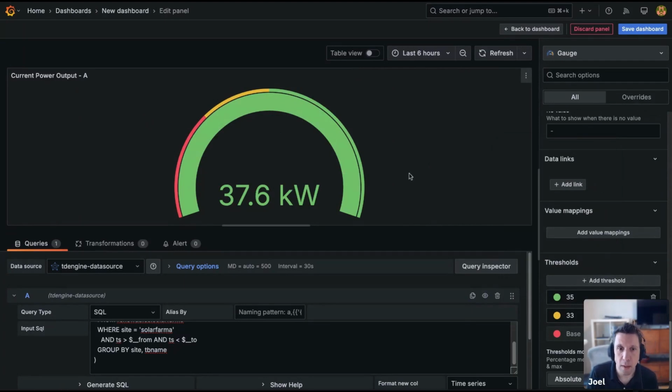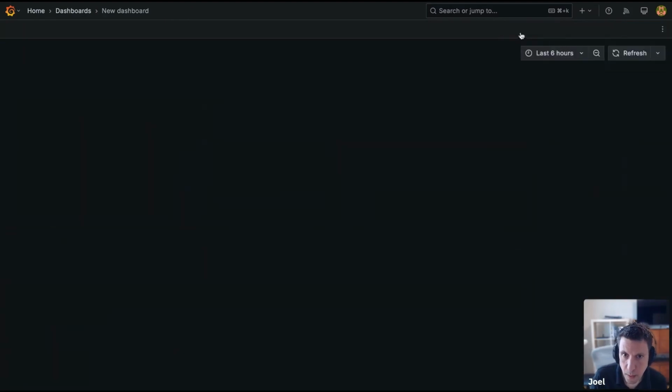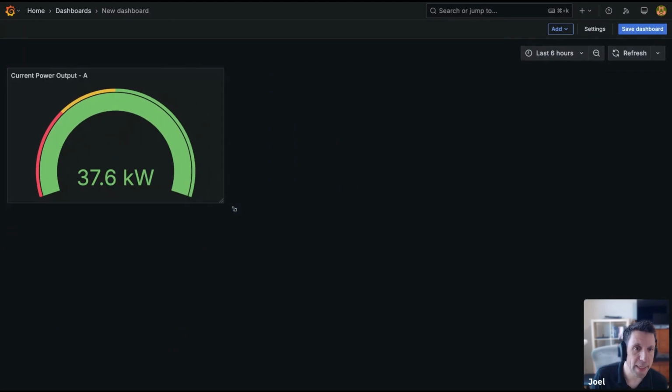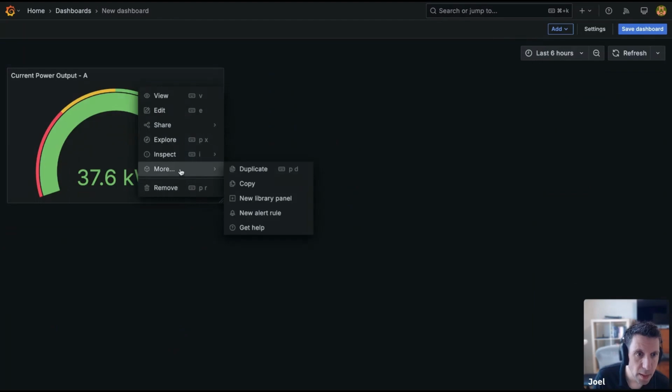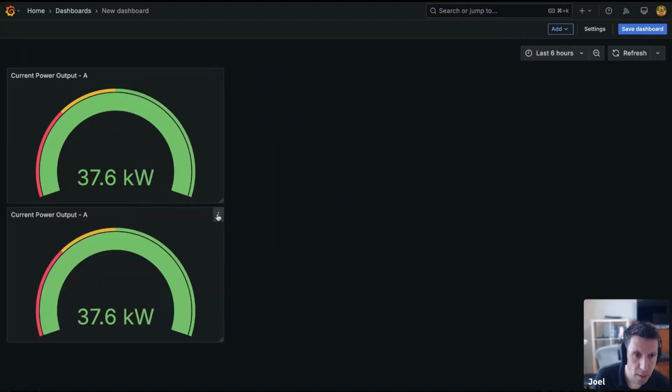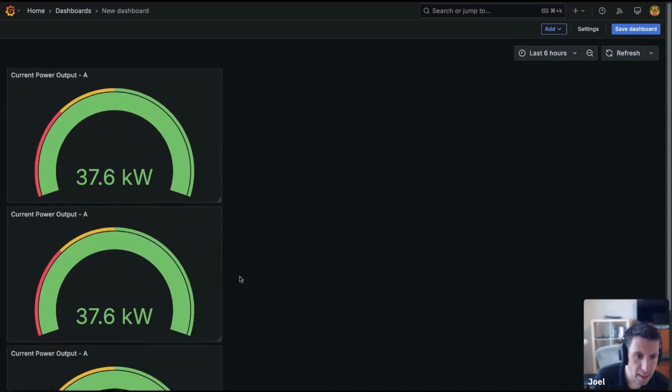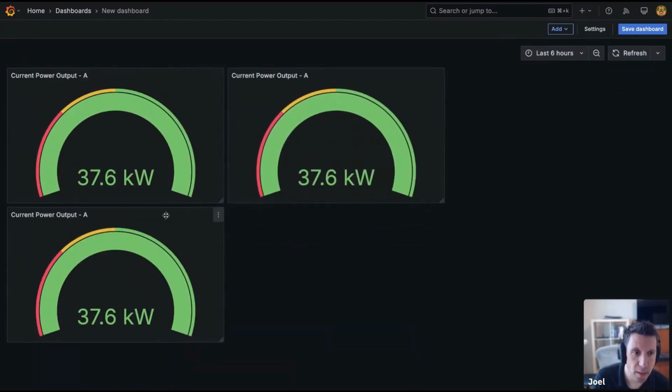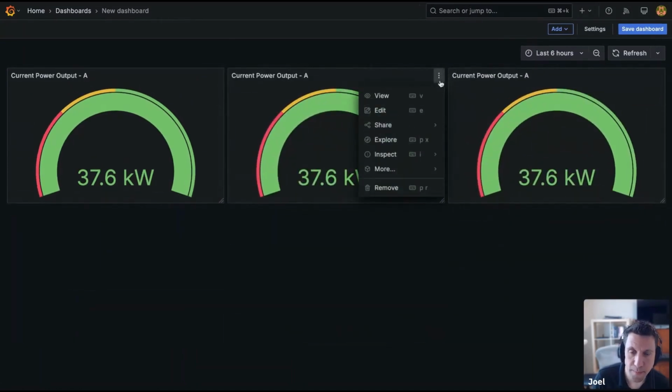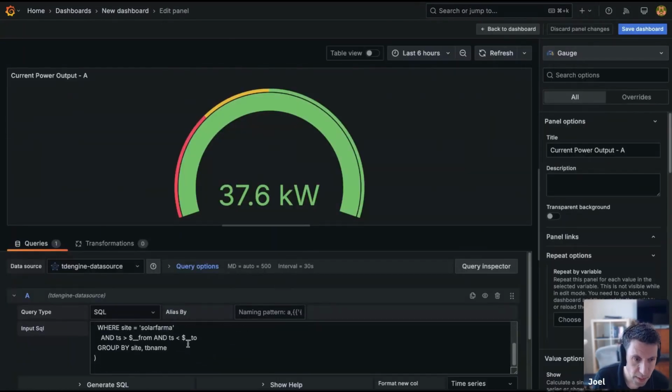So now we have our gauge, which I'll go back to the dashboard, and I actually have 2 more solar farms. So what I'm going to do is actually duplicate this one again, and then I can just adjust the query to pull in from site B, where site equals solar farm B, change the label here as well and go back.